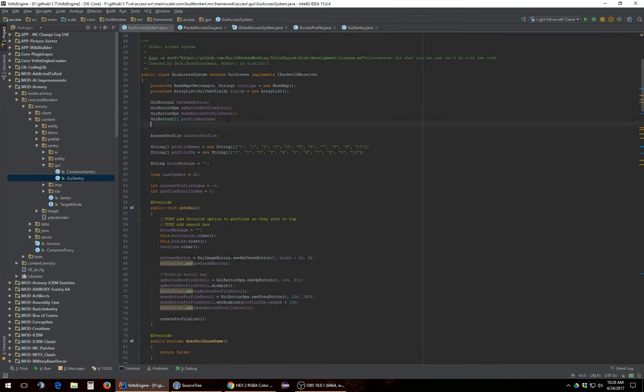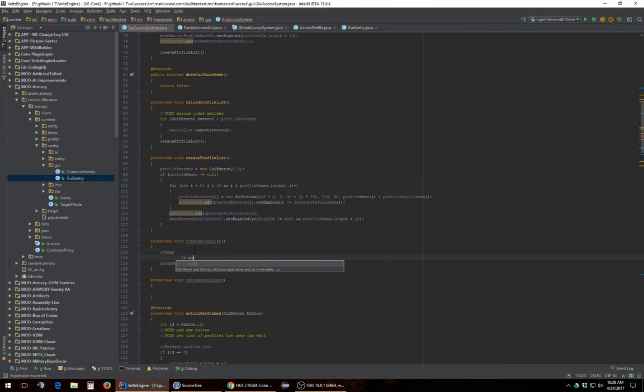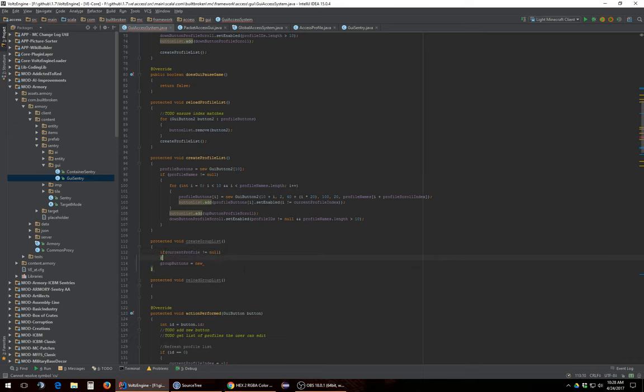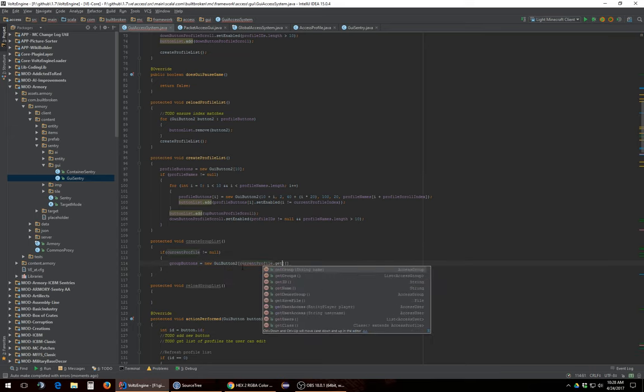Okay, so we'll copy this. We'll go group buttons. And this will be a matrix. And we'll come down here and we'll create them real quick. So we'll go group buttons equals new. And what we need to do specifically, we also need to go with current profile doesn't equal null. Because we're going to need... oh, what happened there? Current profile doesn't equal null. And then we'll make the array. So it'll be new GUI button array, and this will be current profile dot get groups dot size, and then we'll need the number of buttons.